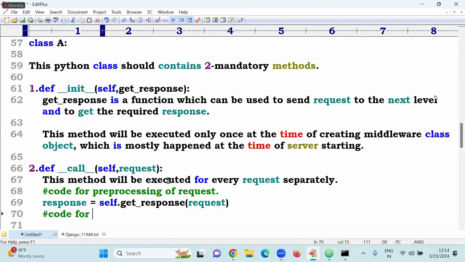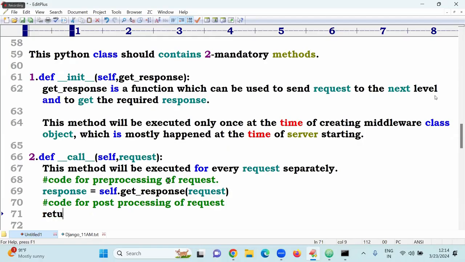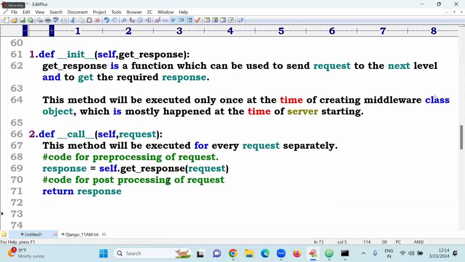The code for post-processing of the request is that we have to return that response. These are the two methods I have to implement. I will give an example of how it is working.